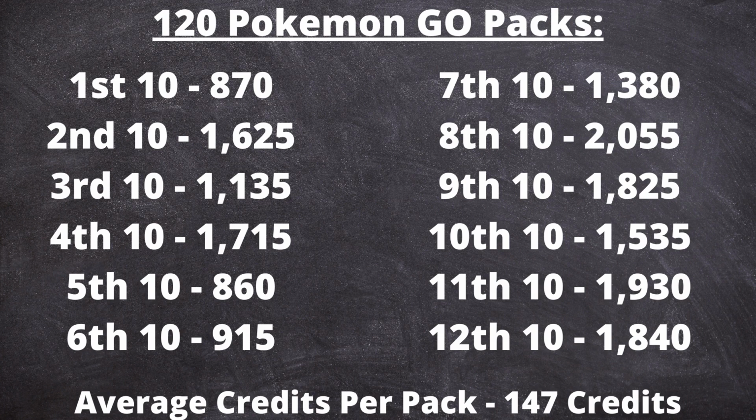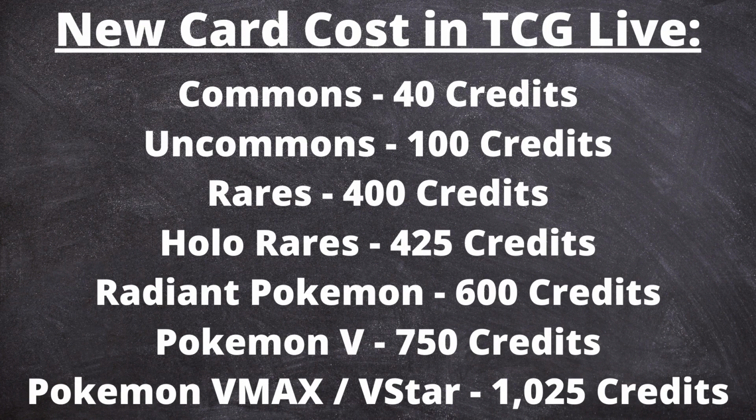Ultimately, the lowest number of credits I received from 10 packs was 860, and the most was 2,055. Not the best, but definitely not the worst. A new Pokemon V to craft costs 750 credits, while a VMAX or a V-Star is 1,025 credits, so you might be able to turn 10 packs into 2 V-Star if you're lucky. The main thing to look at right now is cost.